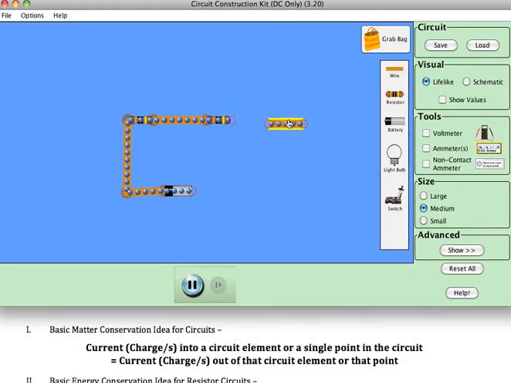This circuit you've already seen. I'm going to reset it up and watch it run. It has electrons in it. These little dots represent electrons. Of course, there's Avogadro's number of electrons, or roughly that, instead of the, I don't know, 50 or 60 that are shown here. But conservation of matter tells us something. It tells us every time an electron runs into this battery, an electron on the other side runs out.